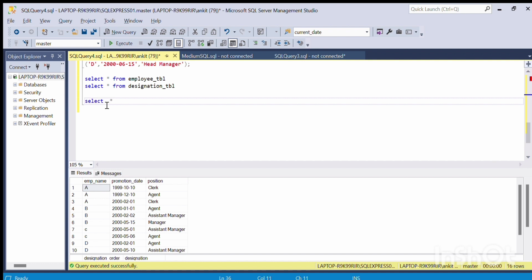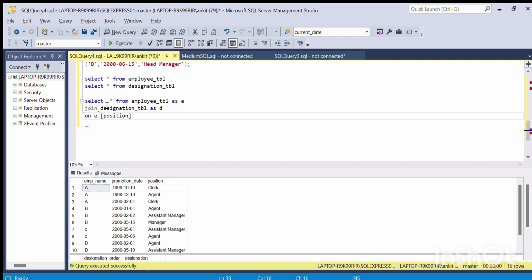Select everything from the employee table as E, join the designation table as D on E.position is equal to D.designation.